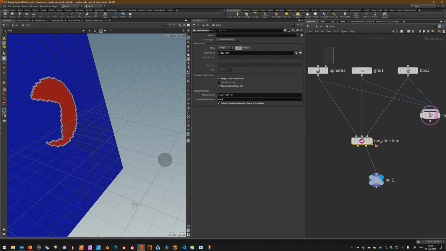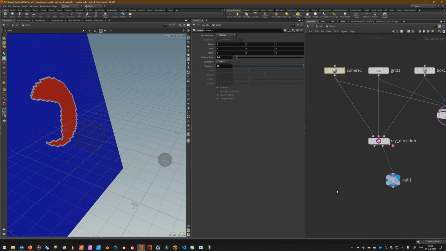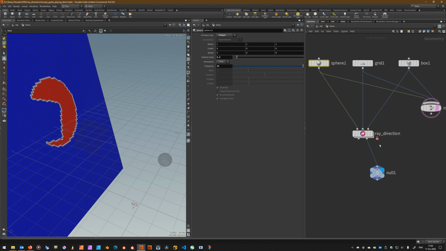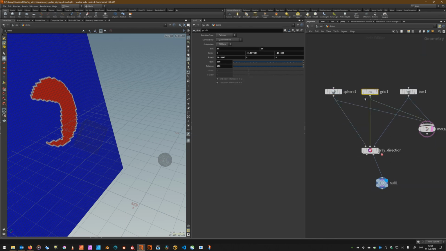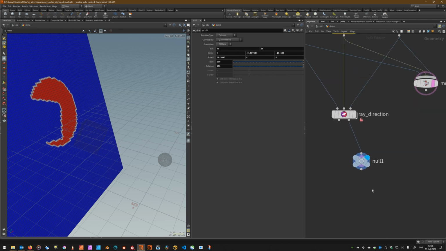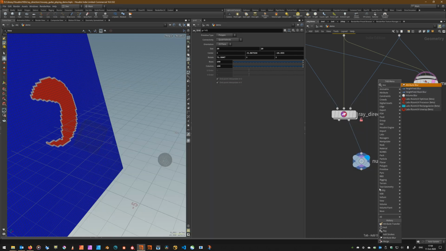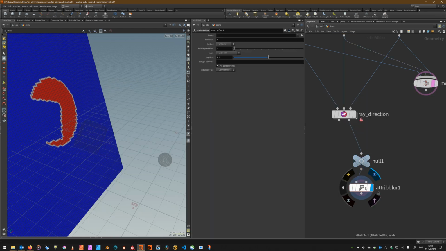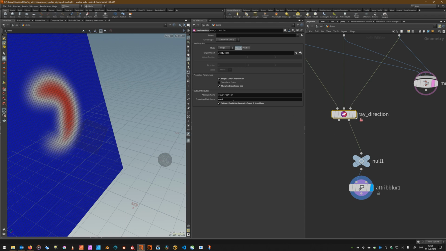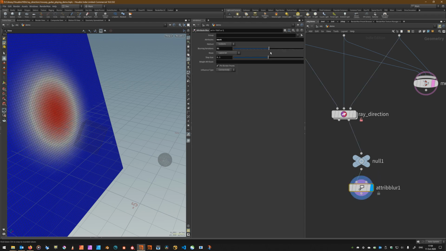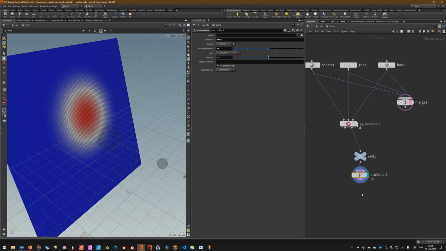So basically, in one HDA, you have kind of the two worlds. In one case, you get your ray geometry prepared for the Ray SOP if you'd like to use it somewhere downstream. And in the other output, you get your mask for the collision geometry. And so just to show you in my workflows, what I tend to do with such a mask is something like an attribute blur, just to smooth it out a little, mask. And let's ignore this for a second. Let's do something like this.